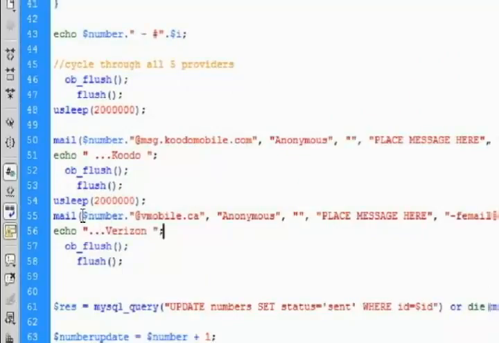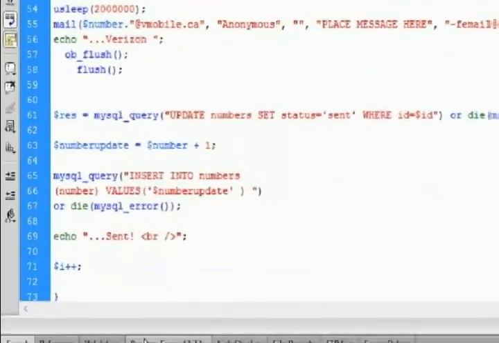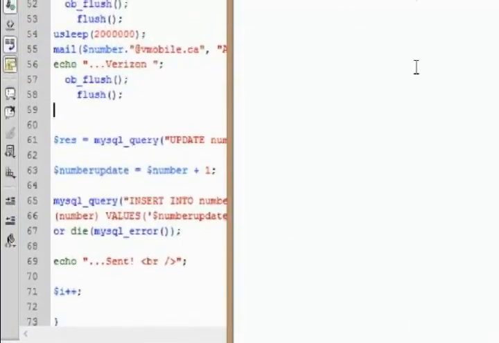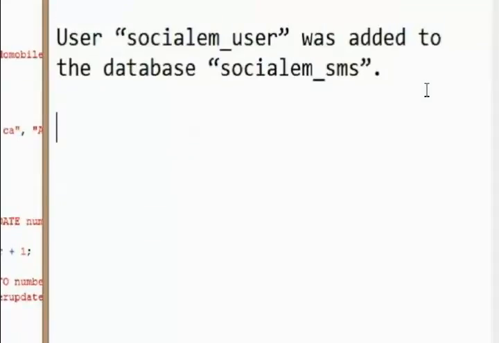So I've got number dot equals at vmobile.ca. Now, what I'm really doing is sending a specific number, and I'll write it down here so that you can see. And this is just a hypothetical number. I don't know if this is a real number or not, and I'm going to show you how to determine if it is.